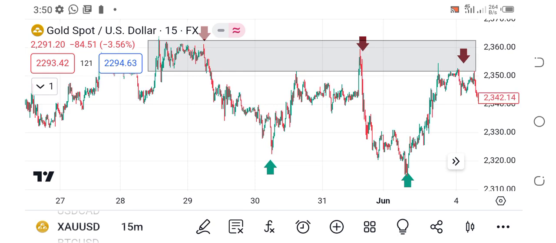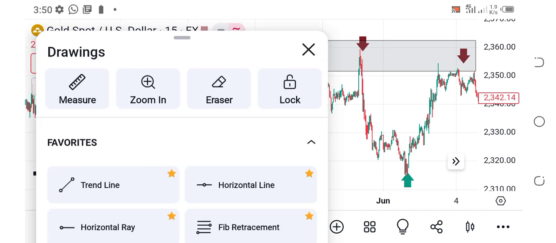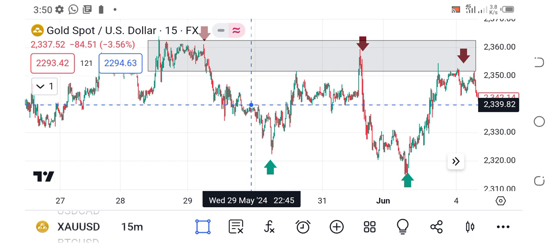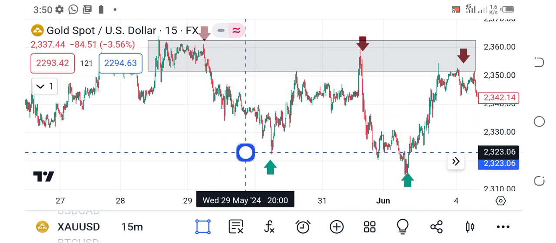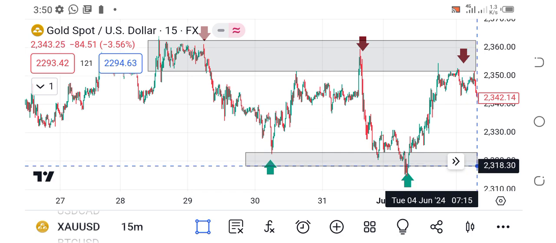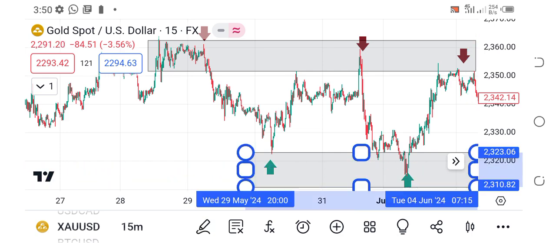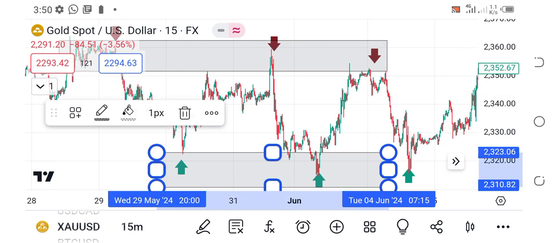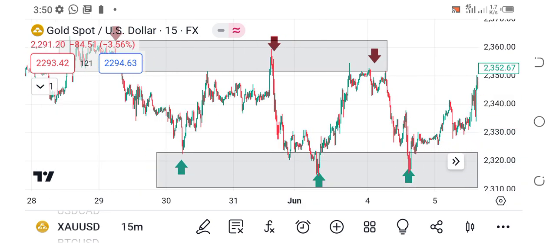So if you really want to be sure it's in the same resistance level, you can represent it with a zone using this rectangular tool. When you do that, anytime the price comes to this rectangular tool, you know that it's in that resistance level. And anytime it comes to the bottom one, which I'm about to draw now, you know that it's in a support zone. So you see now the price is touching it well, because I've represented this resistance and support level with a zone now.